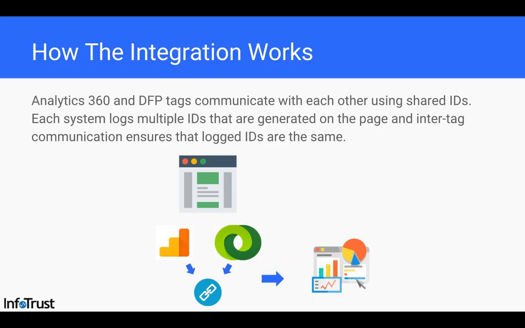GA360 is going to join its data with DFP's log files using that shared ID, so then they can match those ad events with analytics hits. And so if those IDs are inconsistent, like if you have an issue with your implementation, then the system's not going to be able to pull that data into the analytics reporting. And currently, as a side note, video ads and mobile ads aren't currently supported with this integration.